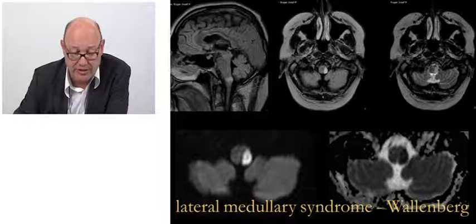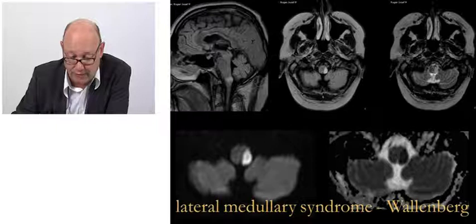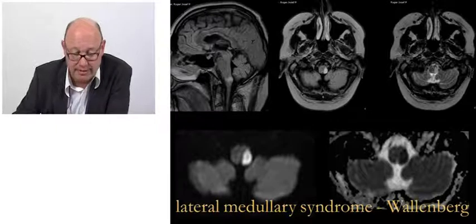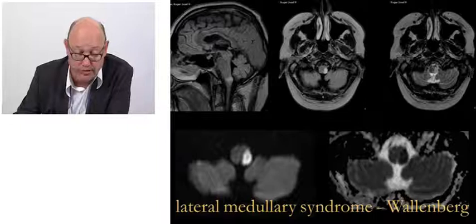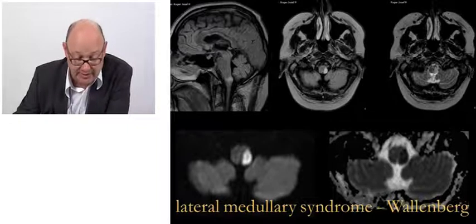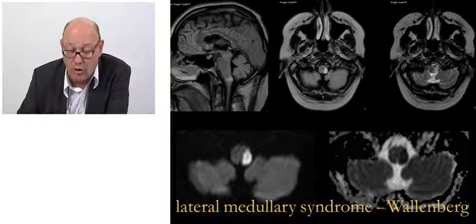Okay, this is another patient. We see on the sagittal FLAIR an area of high signal intensity. This is confirmed on this image. This is T2, showing you the same thing. You do diffusion weighted imaging to know whether this lesion is an acute lesion or a chronic lesion. Well, it is bright on diffusion, it is black on ADC, this is restricted diffusion, this is an acute infarction, this is called a lateral medullary syndrome or Wallenberg syndrome.